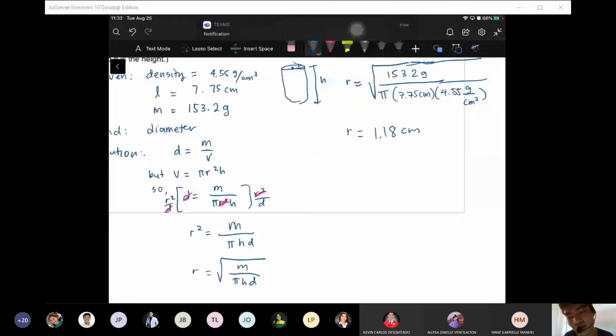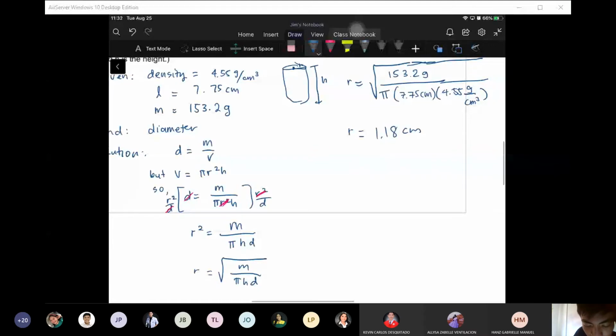Question, bakit? Bakit naging cm? So, we will treat our units as numbers. We can cancel them, no? We can reciprocate them, so on and so forth. So, what I'm going to show this time, pakita ko how to identify the units based on your given. For example, I will rewrite this equation in terms of units only.